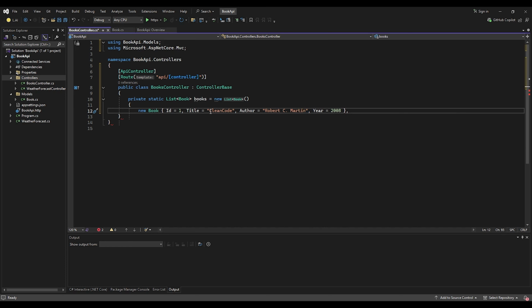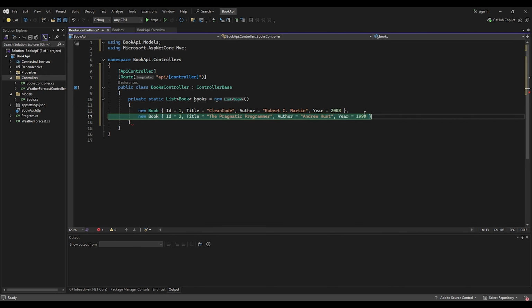Okay, the next book. Here this is a good example. New Book, ID 2, title The Pragmatic Programmer, author Andrew Hunt, year 1999. Okay, and close this.